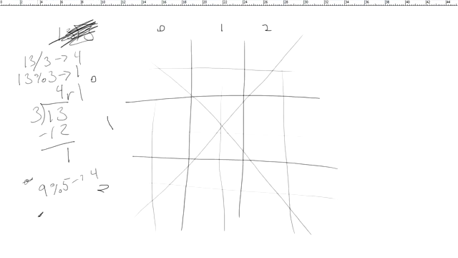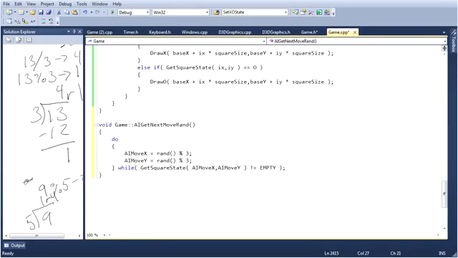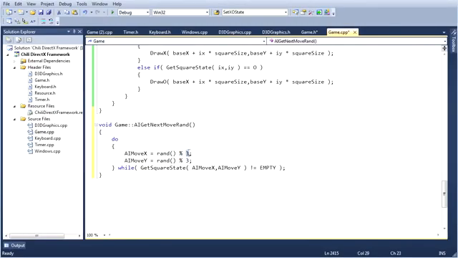Because 9 divided by 5 is equal to 1 remainder 4. So we get the remainder of the division of rand divided by 3.